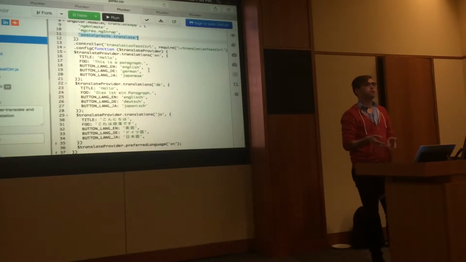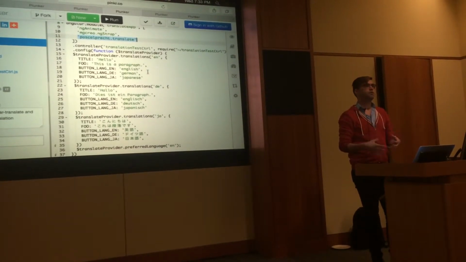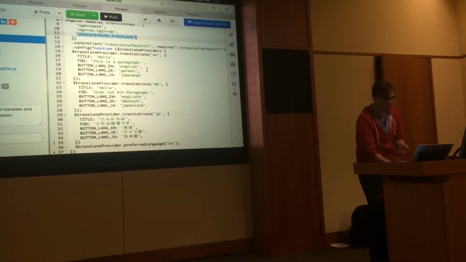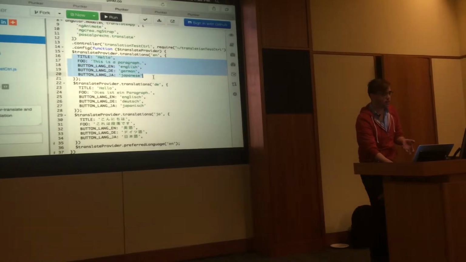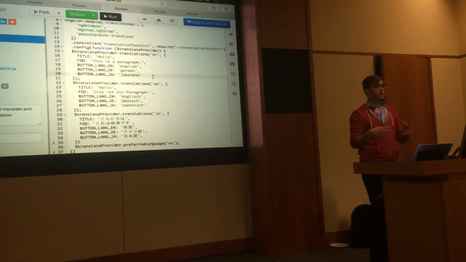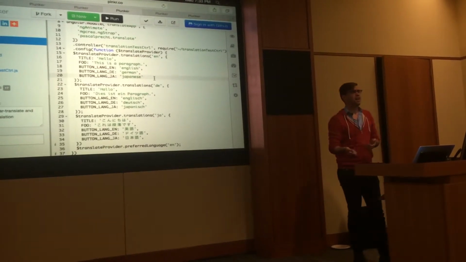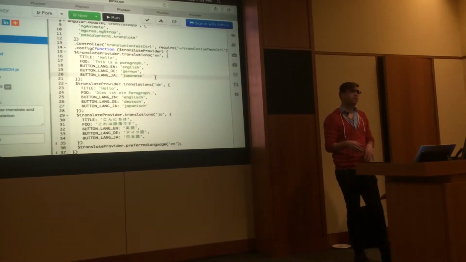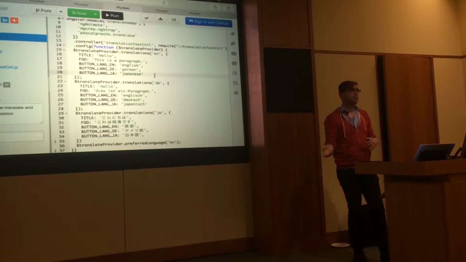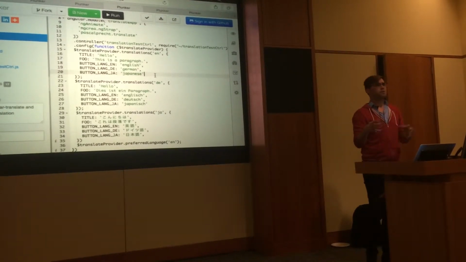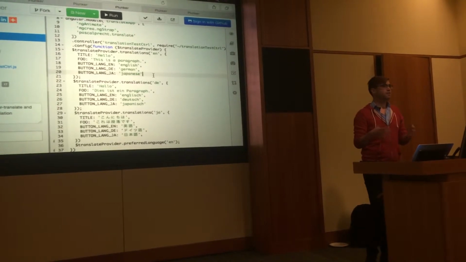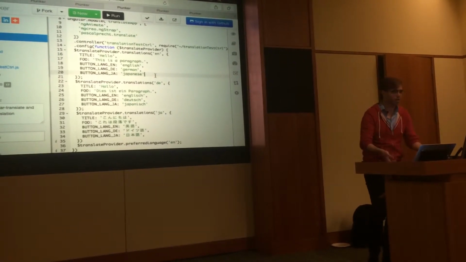A lot of times when you bring in these third-party modules, you have to configure them. You have to make them do what you want them to do. So in this case, we have the option to actually load in our translation keys in our app config or somewhere else within Angular. You don't actually have to do that. There's a whole bunch of different methods to go and grab it off of a static file somewhere if you have it stored from some company that you get translations from, or you can load partials of files, and it's actually really nice. But in this case, since I'm doing a demonstration, we just put it into our config.